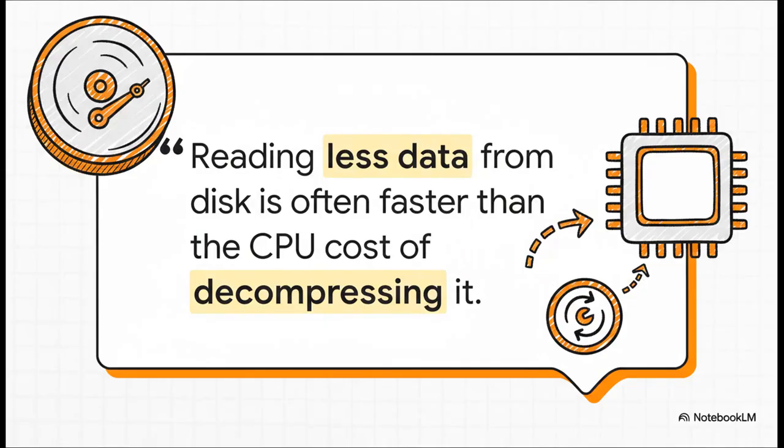But hold on, you might be thinking, doesn't decompressing data add extra work for the CPU and slow things down? And here's the wild counterintuitive part. Reading data from a disk is thousands of times slower than your CPU doing work. So the time you save by reading a much smaller file from the disk almost always completely blows away the tiny CPU cost it takes to decompress it. It's a huge net win.